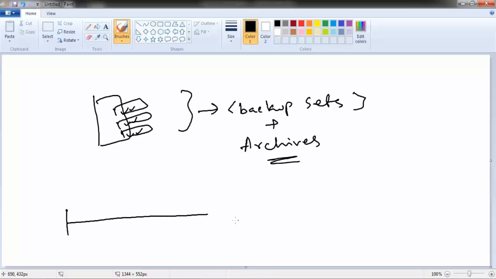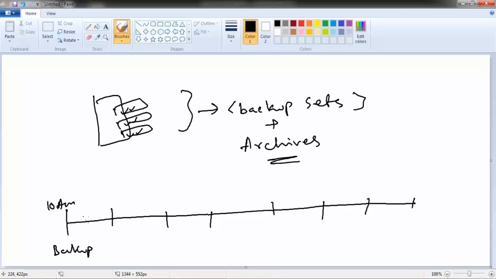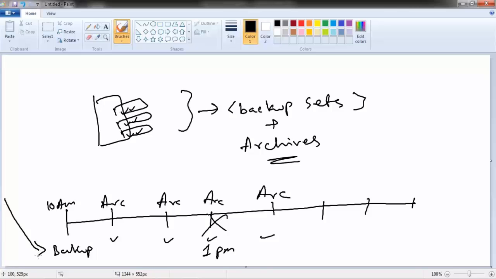Now we have a scenario. This is our timeline. These are hours. Okay, I have taken the backup over here. Maybe at 10 a.m. we take the backup. At 11, 12, 1, 2, I'm taking only the backups of archives. Now what is the benefit, or what happens in this case is, let us assume at 1 p.m. my database crashed. So what I'll do, I will restore using my DB full backup, the full backup which I have taken, plus I will keep on applying the archives which I have taken backed up at 11 a.m. Then I'll apply the archive backup which I have taken at 12. Then I'll apply the archive backup which I have taken at 1, and then I'll open the DB.